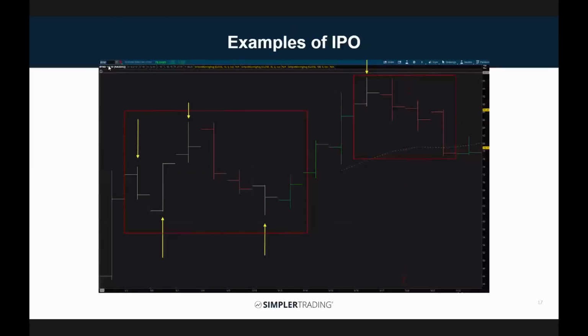So here is Beyond when it first came out, and here's one of the indicators that we'll be talking about tonight in my dynamic duo. You can see these arrows aren't a part of the indicator, it's just to point out where those bars are printing. But you can see these light pink red bars are showing a potential move lower, which did follow through on the next several bars. And the light blue bars are showing a potential bullish move to the upside, which you can see followed through within the next several bars.